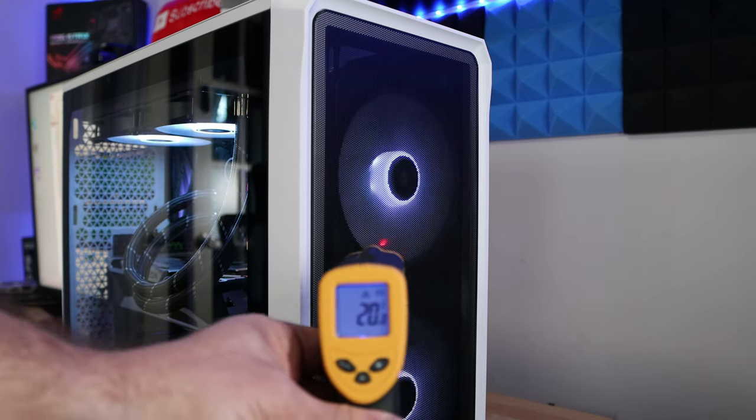Now, the case was actually almost too small for that 240 millimeter radiator, but because they did include that extended radiator bracket, it allowed me to move the radiator ever so slightly over to the left or to the right, closer to the glass, giving it plenty of room, not only for the RAM, but for the heatsink on the motherboard itself. That's something that a lot of companies haven't thought about. Fractal's been doing it for a little bit now, and it's pretty awesome.